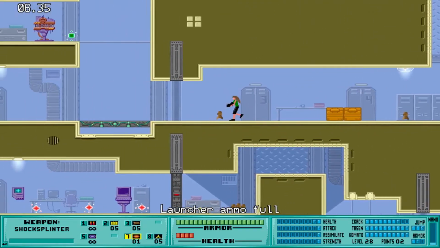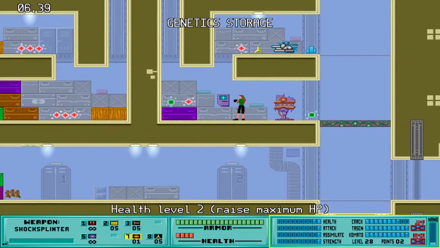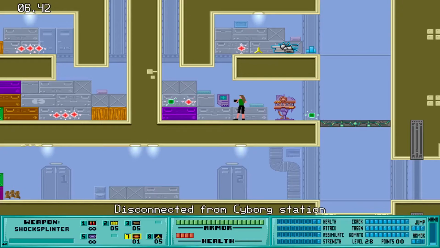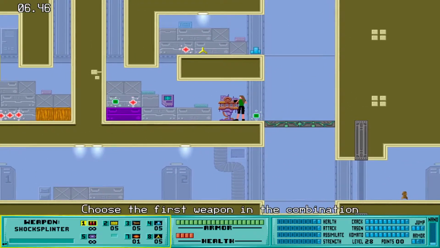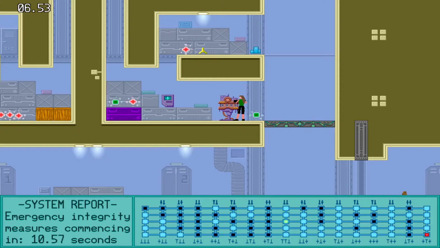Okay, so anyway, after that you get a couple of levels for the crack, electronic mastery, and after that, the reason why you needed the cyclic fusion ignition system is to make the Velociphore. That is the only way to actually get this poster.